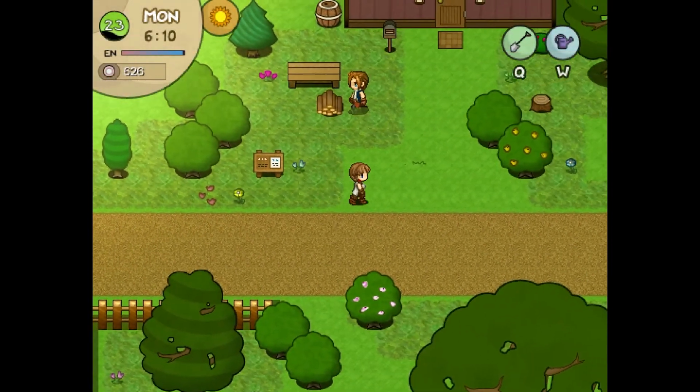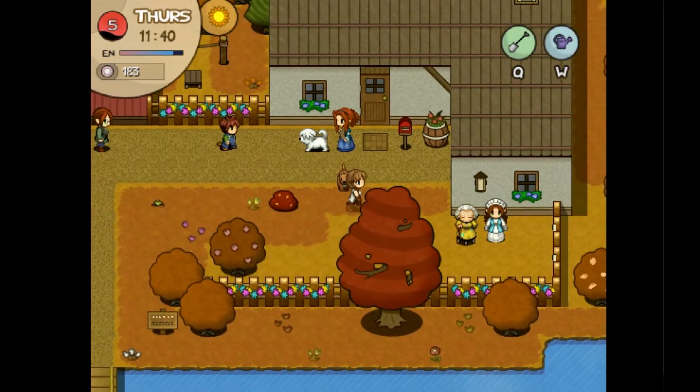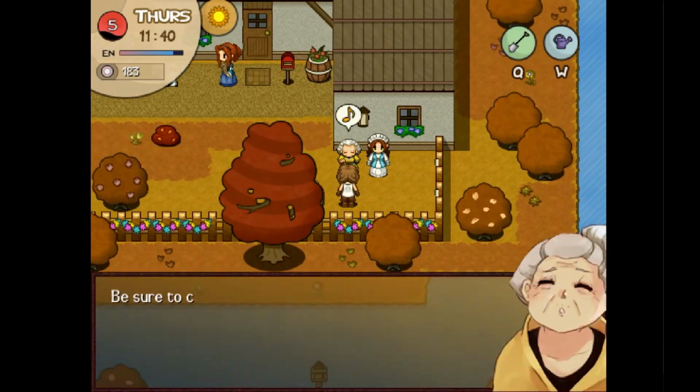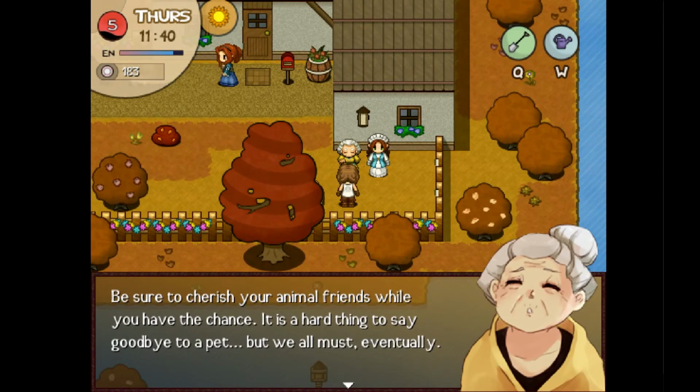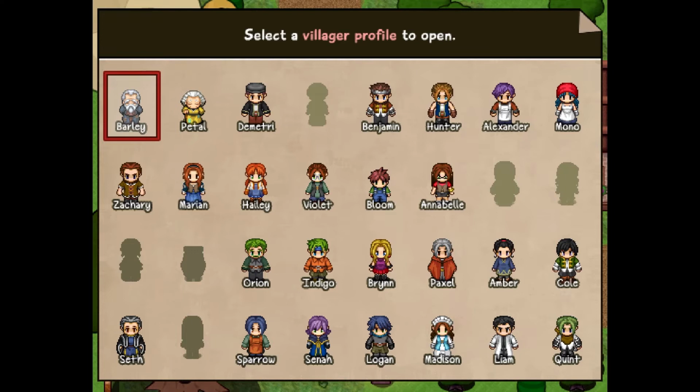The townsfolk all have quite unique personalities and they tend to reveal more about themselves throughout the game. There's also some people who have left town but will return when you progress the story as well. As expected, you can also build friendships with the townsfolk and eventually have the option to marry.